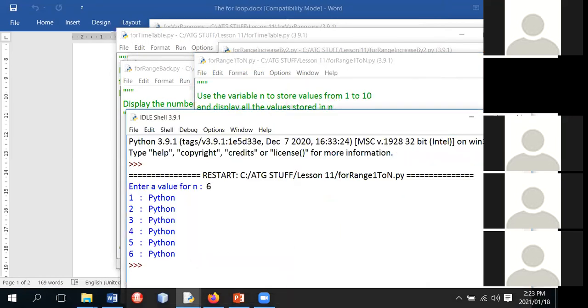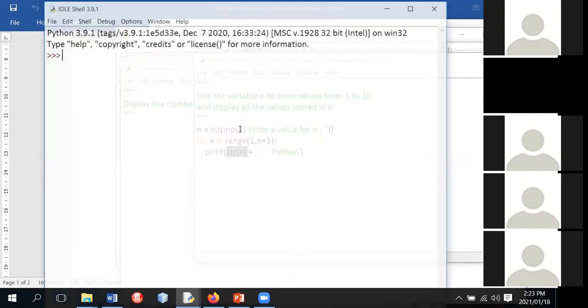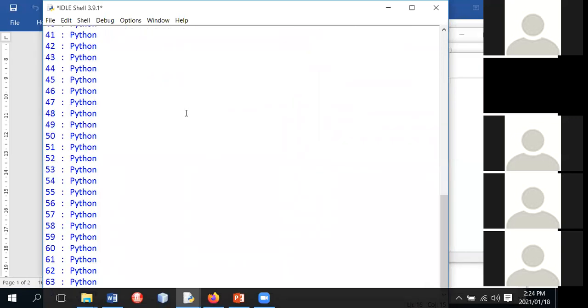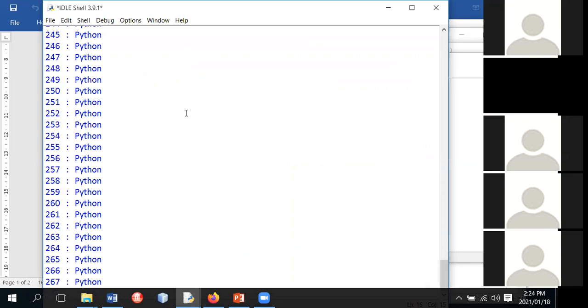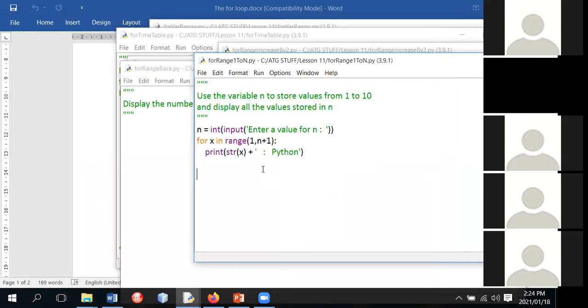Now, this is the beautiful thing about it. Ready for it? If I went and said 1,000, there you go. Can you see that? That loop, x is going to take on 1 up until 1,000. Okay. Can you see that? Last value 1,000. So we can give the user control as to how many times a loop will run.